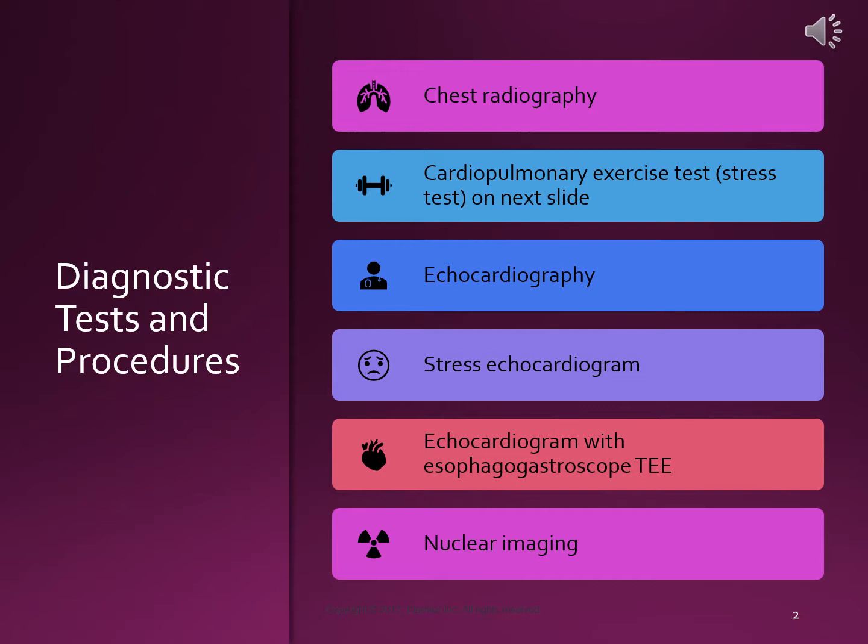Fluoroscope is a special kind of luminescent X-ray screen that gives you a visual in real time that is used to guide a cardiac catheterization or to use for pacemaker lead insertion. Cardiopulmonary exercise test is a stress test. We'll talk about that a little bit on the next slide.